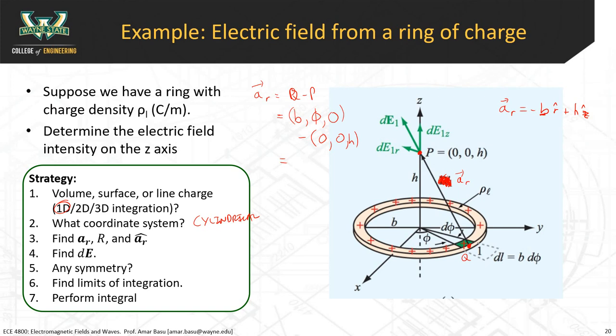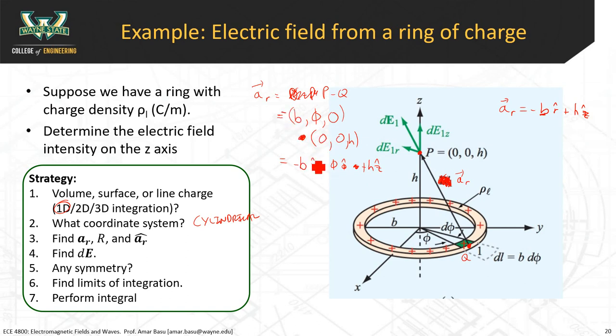Okay, and so if you subtract the r components, you get b, and this is in the r hat direction. And then you get phi in the phi hat direction. But the point P is actually at 0, along the z axis, so it could be at any phi direction. And then you're at negative h times z hat. So the z components you subtract out, and you end up with these components. I'm sorry, I think I actually wrote this wrong. It should be P minus Q. I always mix those up. It should be P minus Q. So this would be a negative here, positive here. Sorry about that.